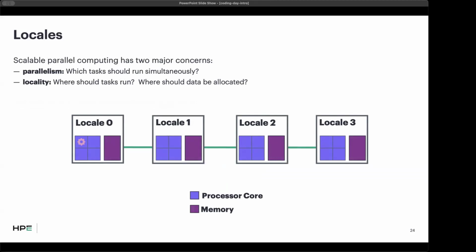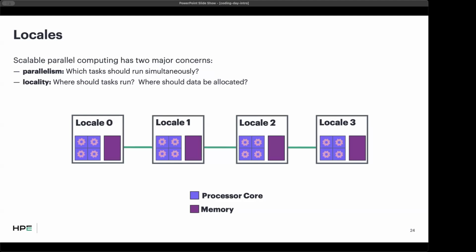So in this picture, I have a representation of 4 nodes connected to each other, and the first core on the first node running some code. That's the spinning gear. So one way of parallelizing your program is to run computation on every single available node. So here, I've distributed the computation, but only one core on each machine is running it.